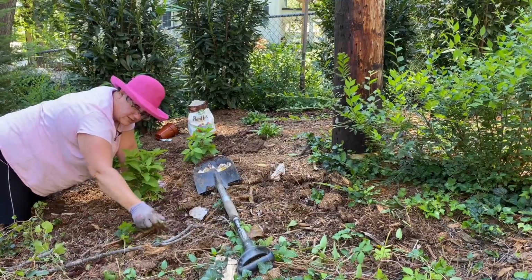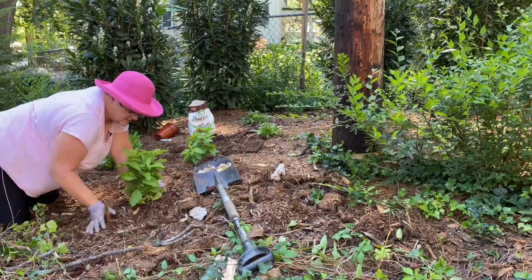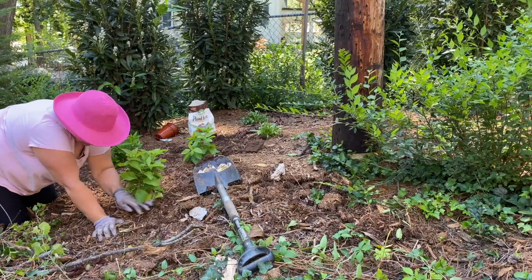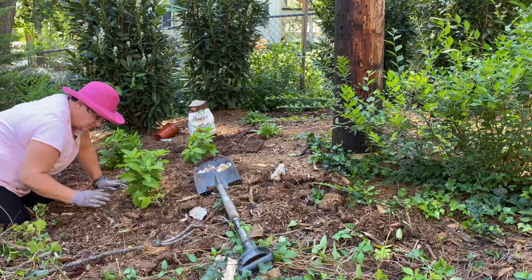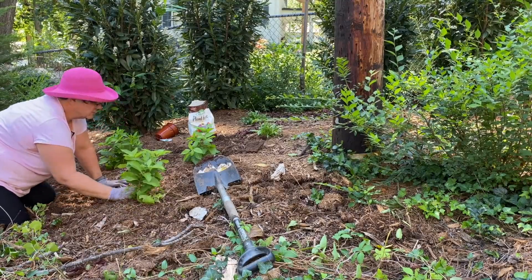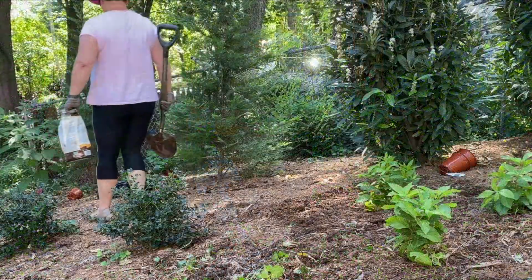English ivy is definitely an invasive species in Maryland. It has taken over mature trees in so many places, killing off the native trees and the mature trees in old neighborhoods like ours. It's a real shame.